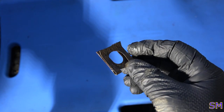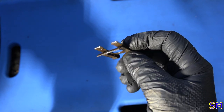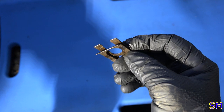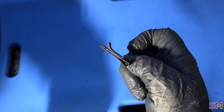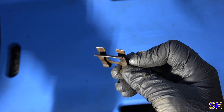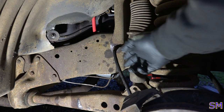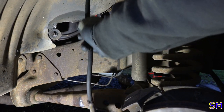Not terribly, terribly complicated, but they can be a little bit tricky sometimes. Get yourself a very long screwdriver or pry bar from up top, definitely helps. You can probably get it from down below, but it's easier just to get it from the top. And then simply pull the old rubber hose out, like that.